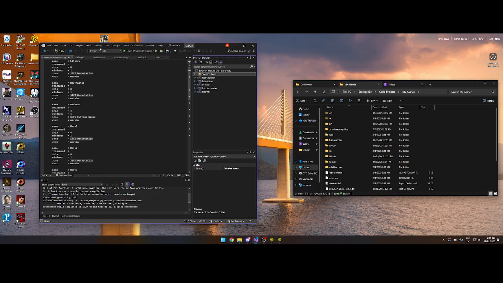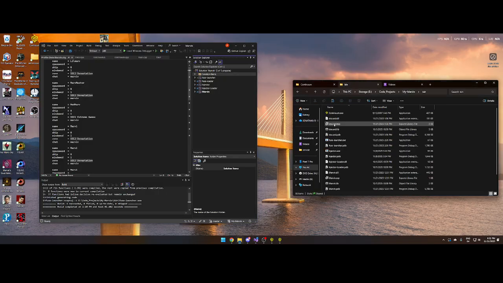So when you compile all this, it should pop up over here in your file in the bin. You'll have your dsound, let's see, fuse launcher, and then Marvin.